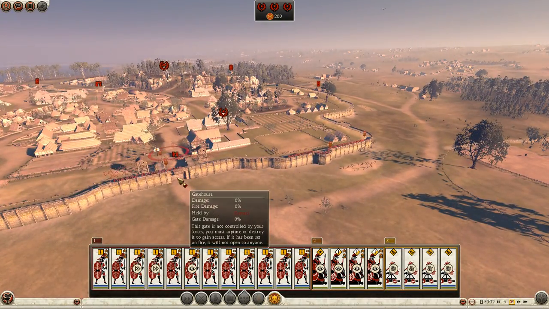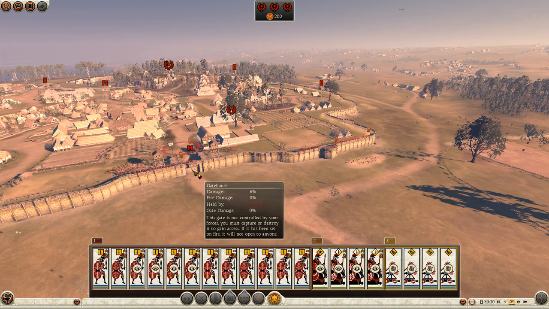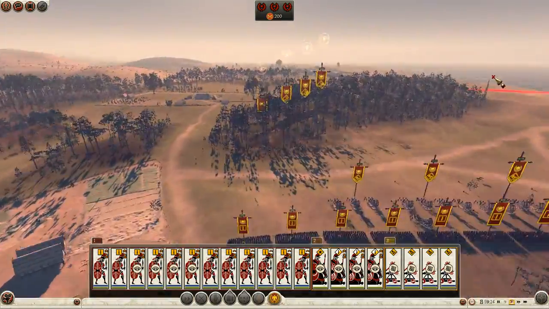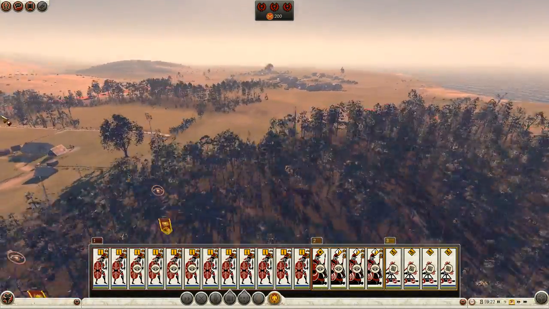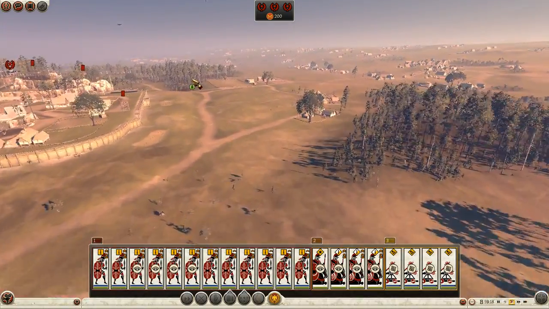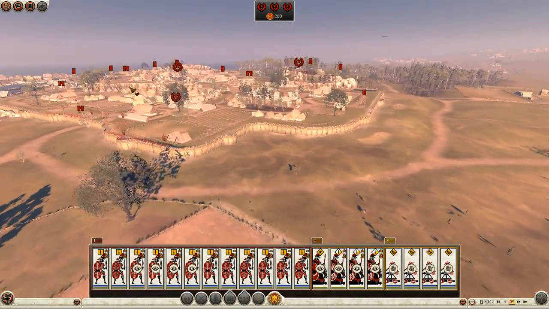I don't like how the hidden units work. They're lagging it out too much. What about their reinforcements? Did they arrive yet? And where are they arriving?